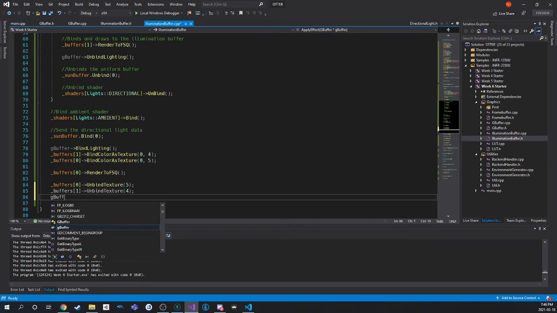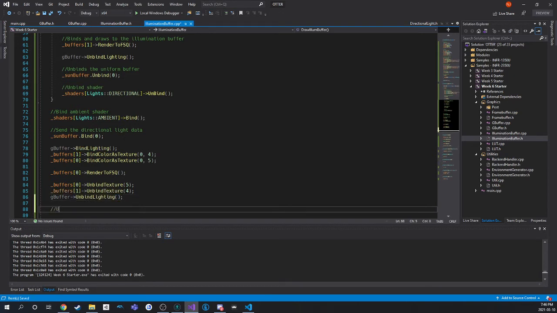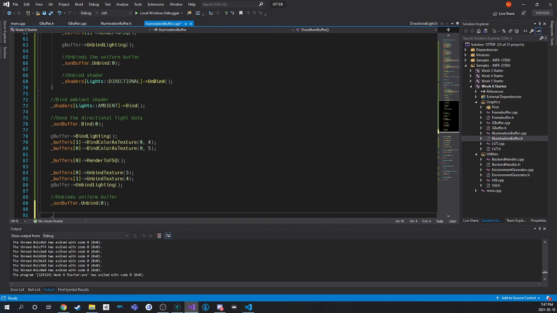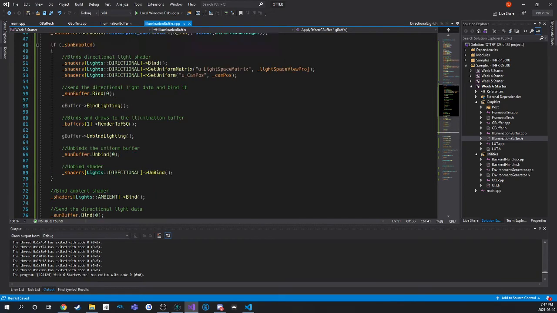And then some buffer unbind. And that's all.